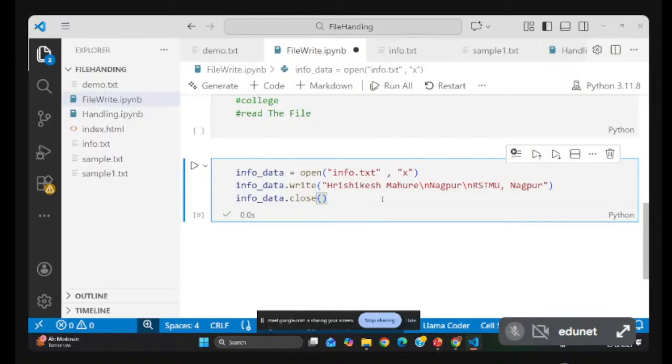This is not a coding problem. This is a laptop problem. How can I resolve the laptop problem? Did you install the Python?